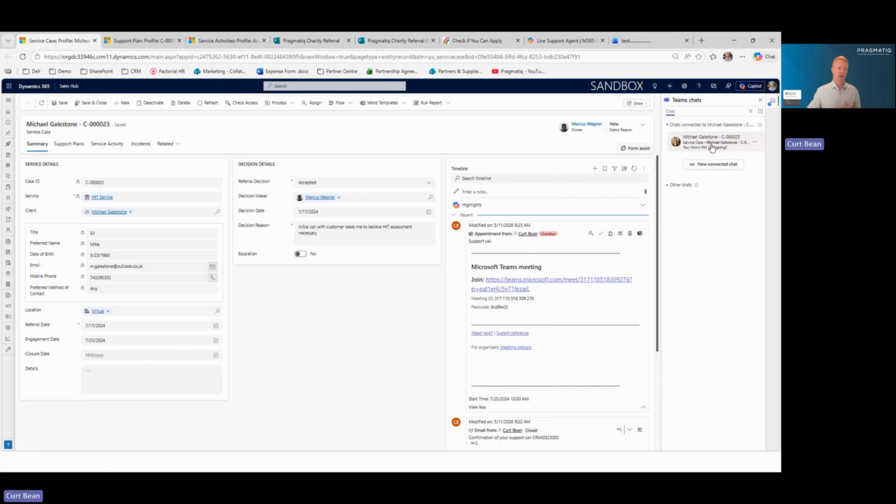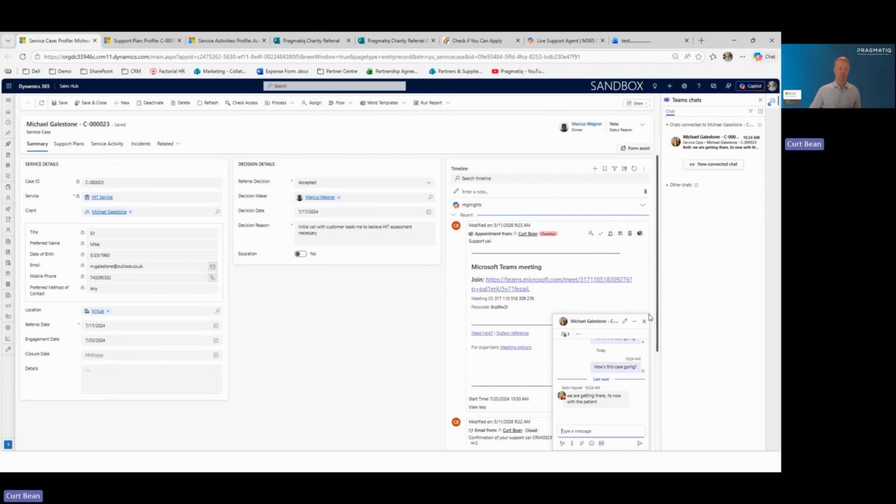So I can create a chat here that is linked directly to this service case. And you can see that I use this many times. So, how's this case going? I've looped in a couple of my colleagues. So I've looped in Beth and I've looped in Marnie. And within seconds, because this is just live chat, Beth's come back to me saying, we're getting there, it's now with the patient. But the beauty of that is if I go off onto another service case and then I come back, that chat will always be linked here. So even if it's 3 months ago, I can come back, I can see that chat, I can see the history, I can start collaborating with my team again.